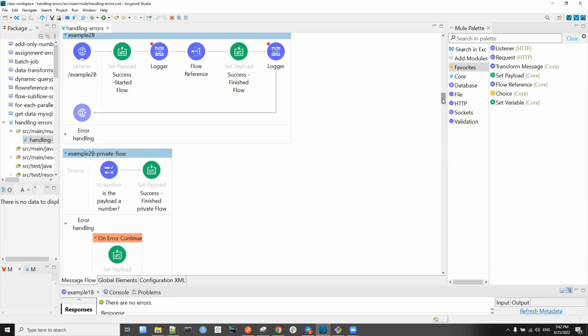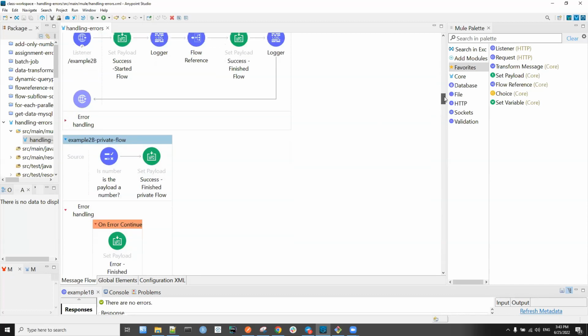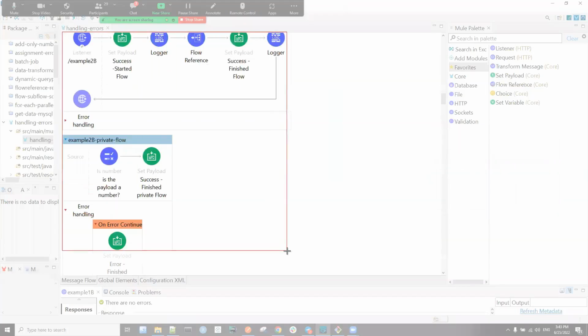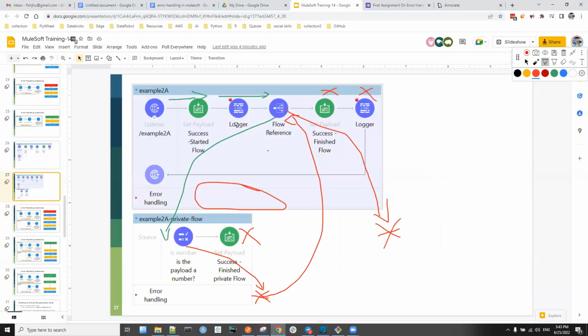Take your time and try to understand this. I am trying to adjust it so that you can see the payload at the end. So what will be the response body and the payload for this one?